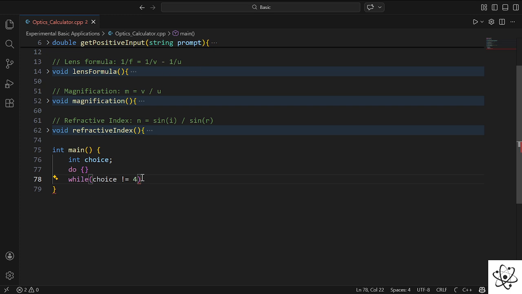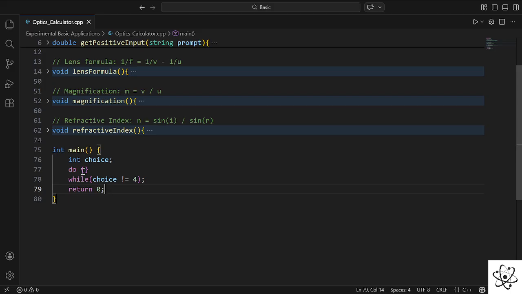We are going to set 4 to stop the execution, and we are going to return 0. So this is how this function is going to work.